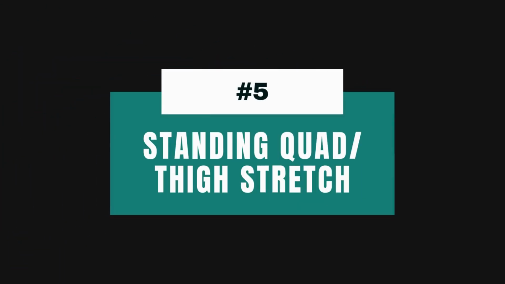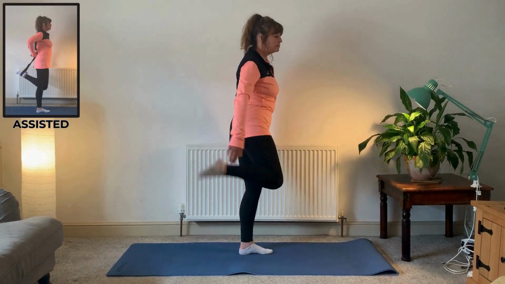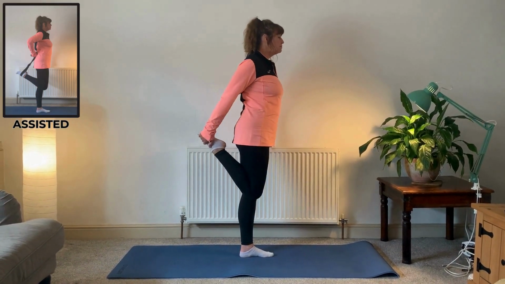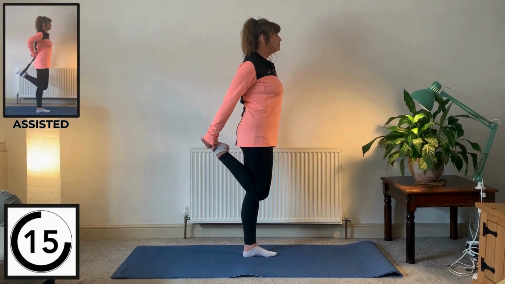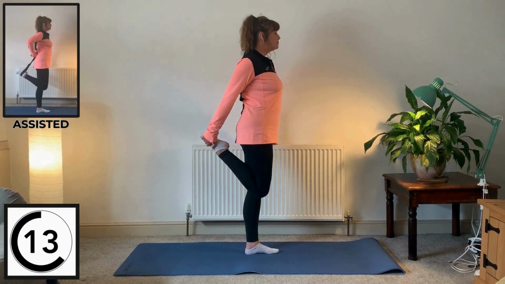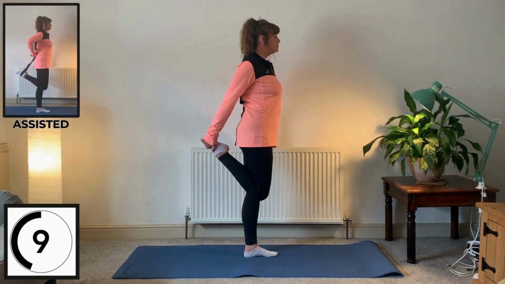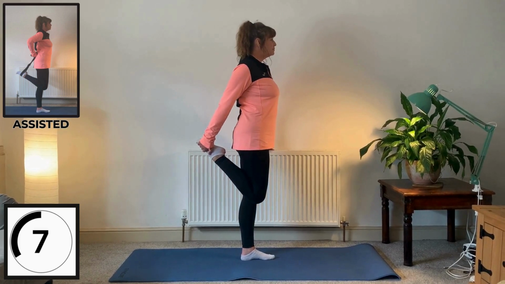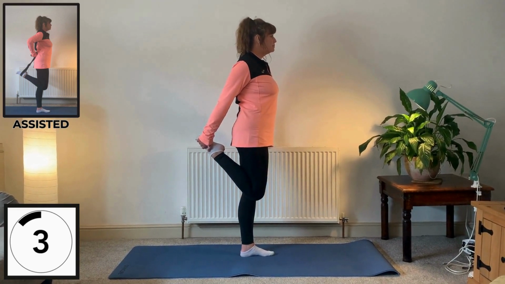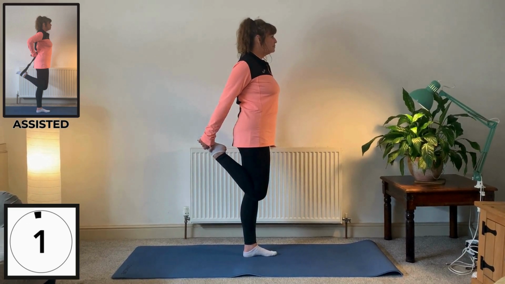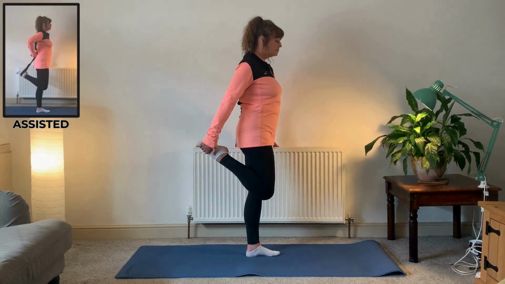Standing thigh stretch. Using a chair or a wall for support, lift your right foot behind you and hold on to the ankle. Keep your knees together and push forward through your hips. You should feel a deep stretch down the front of the right thigh. Breathe deeply and make sure to hold your core at all times. Release your foot to the floor.